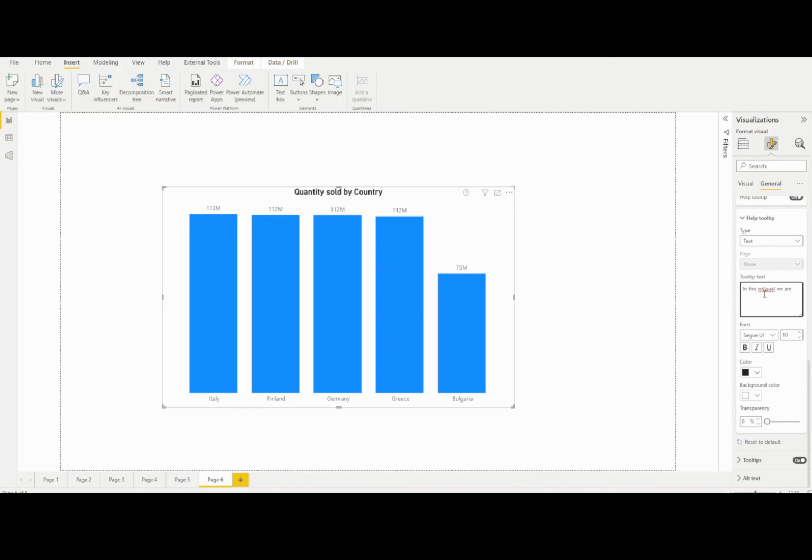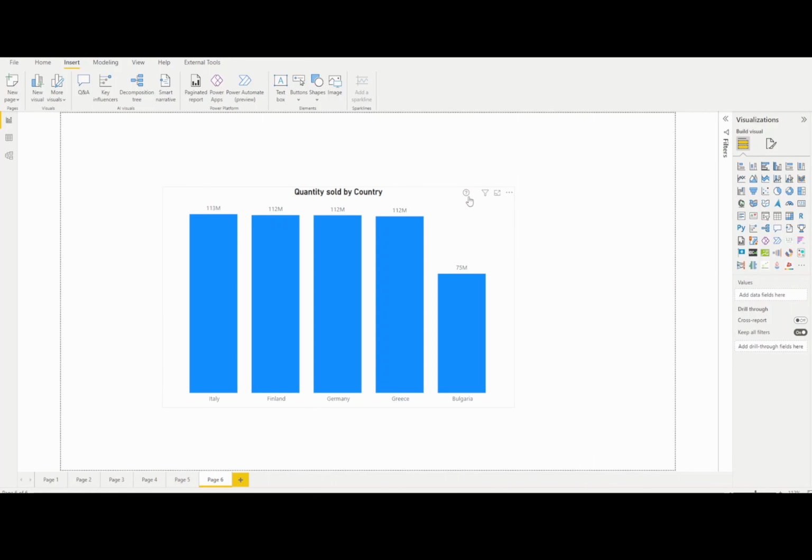we are displaying top five countries based on quantity sold. And you can do the beautifications here. If you want to make it bold, you can do it, and background color. Once it is done, just hover, and it will display like this. If you want to change the background or something, you can do it very easily.